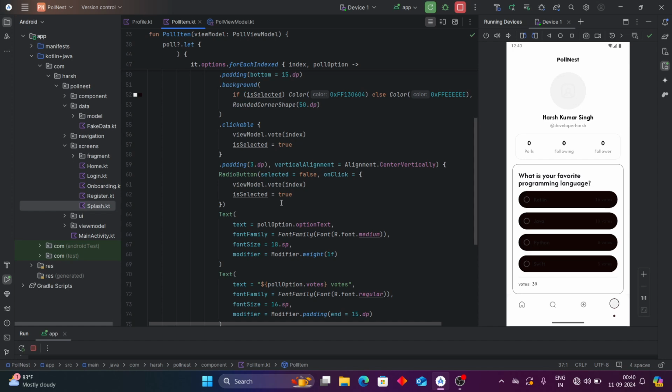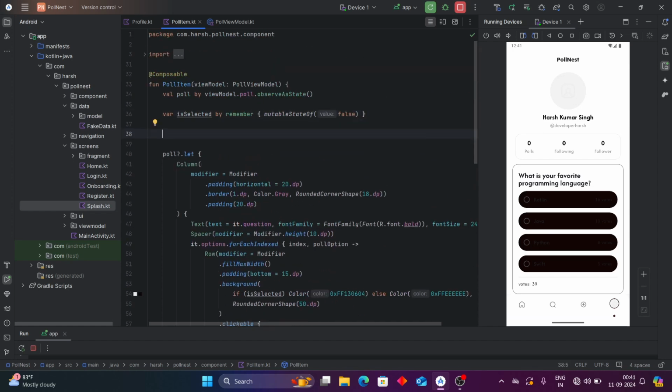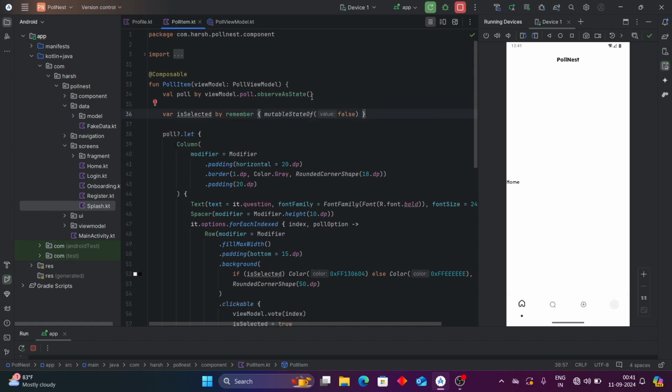Okay, so I think it's like that. Here is our selected item.